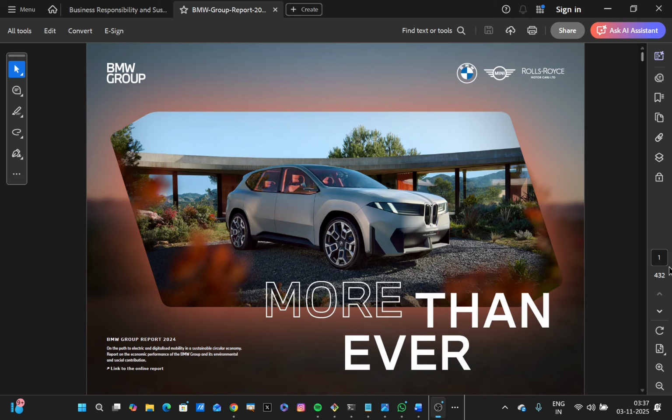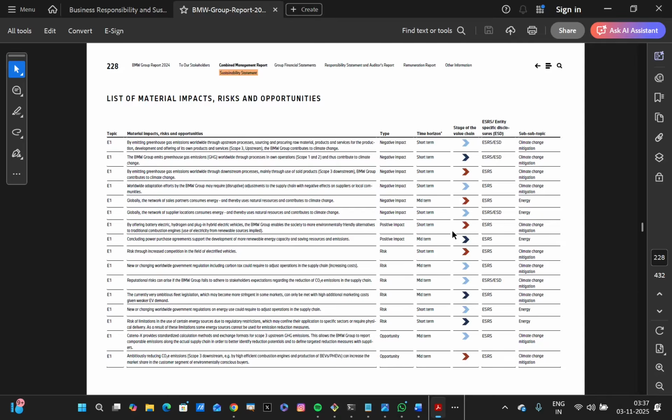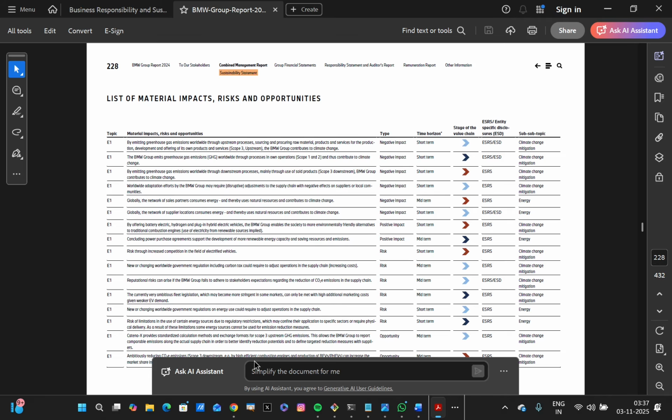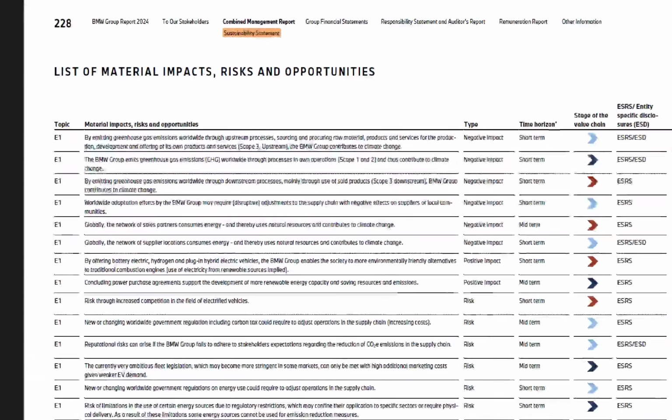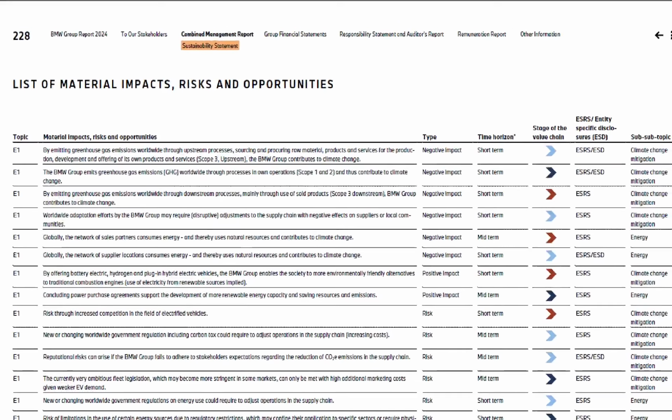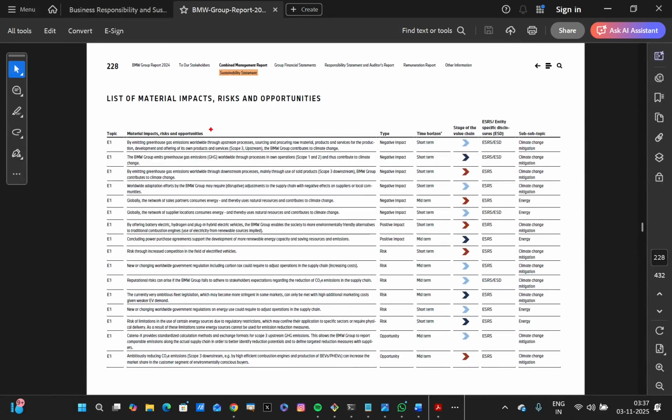So if I jump to page number 228, you land on this table over there. And this table is exactly what we're trying to automate with Carbon Ops. In this table, the company discloses what topics it believes are material for itself.